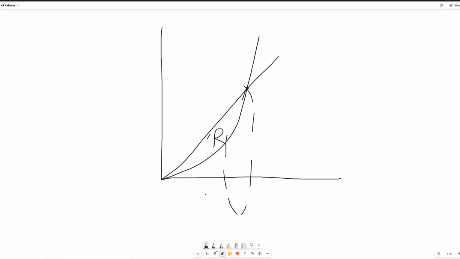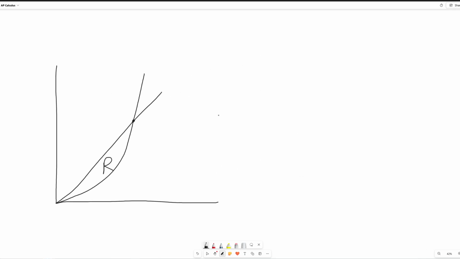Well, the formula does not seem to be able to work here because we don't have the area under. So now we're going to have to use something called the washer method, which is essentially having a hole inside of your disk method function. So what it says is that if you have two functions that create an area, such as this right here, r, and then when you rotate it, there's going to be all this empty space under here once you rotate it.